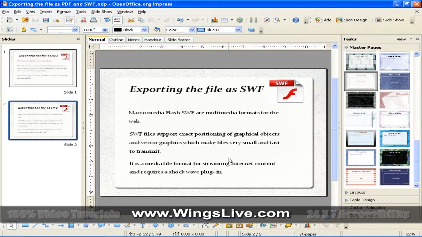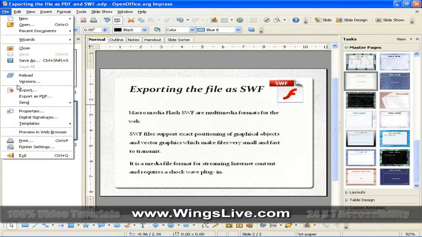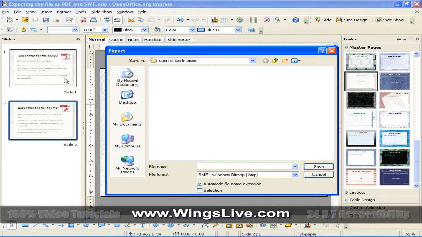Let's move on to how to export the files as Macromedia Flash format, SWF. Go to the File menu and select Export from the menu list that appears. Then you will notice the Export dialog box appearing on the screen, and it prompts you to choose a location to save your document to.